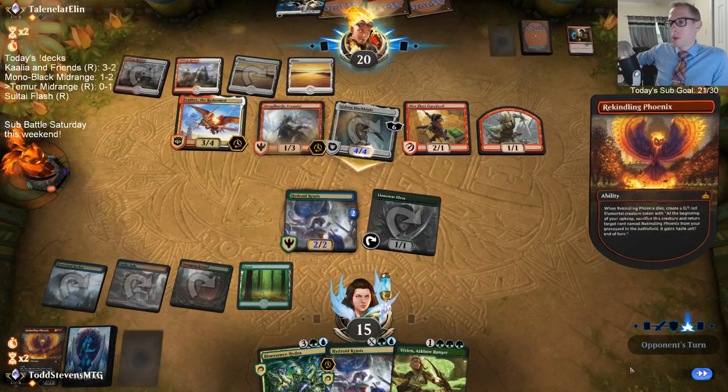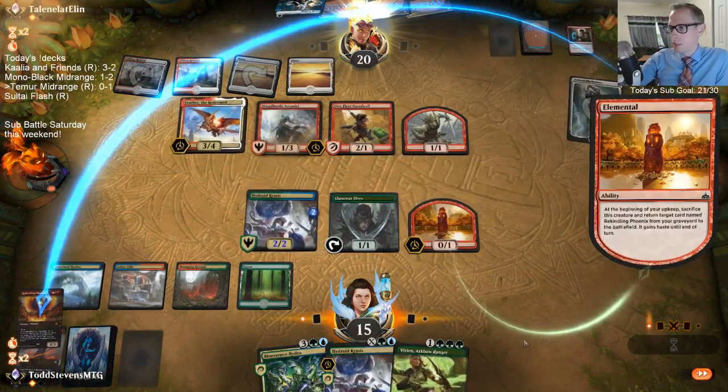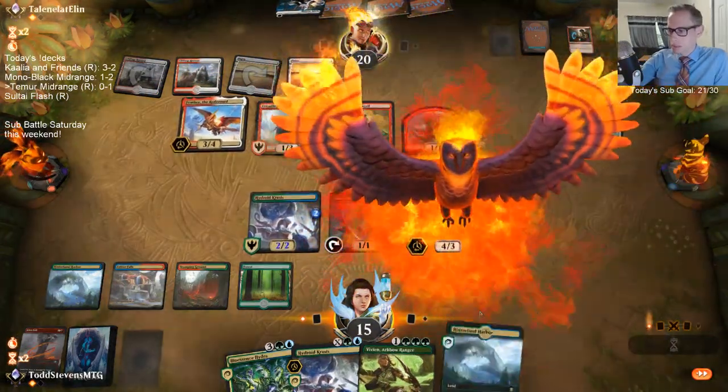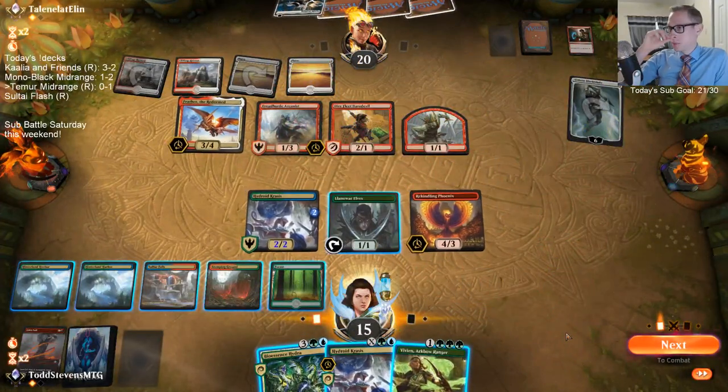If our opponent has removal for Phoenix, again, it's going to be really hard to win. So yeah, just not playing around it.